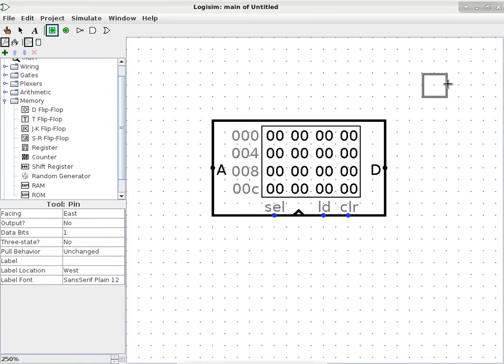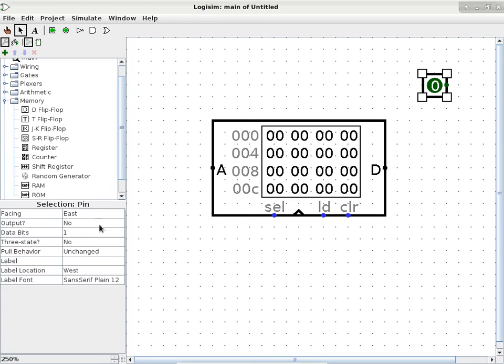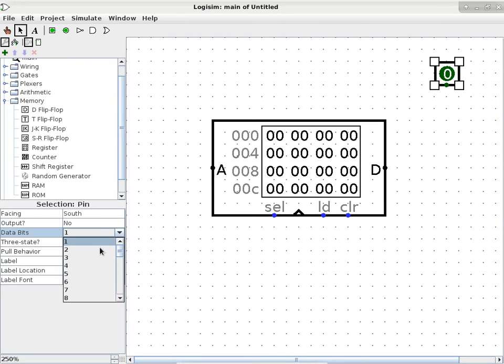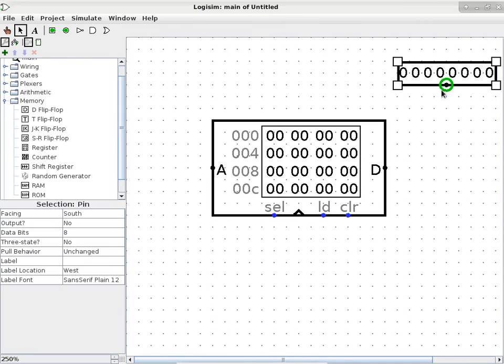And here we have an input pin. We'll change the orientation so the pin itself, the connection dot, is facing south. And we also have to change this to specify 8 bits because it has to match the width of this port here. So we just make a connection like that.